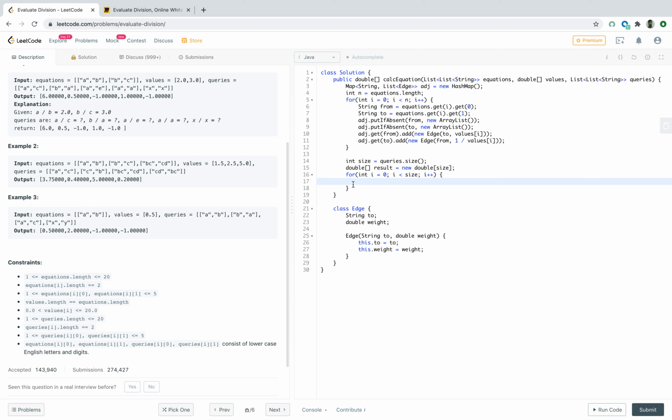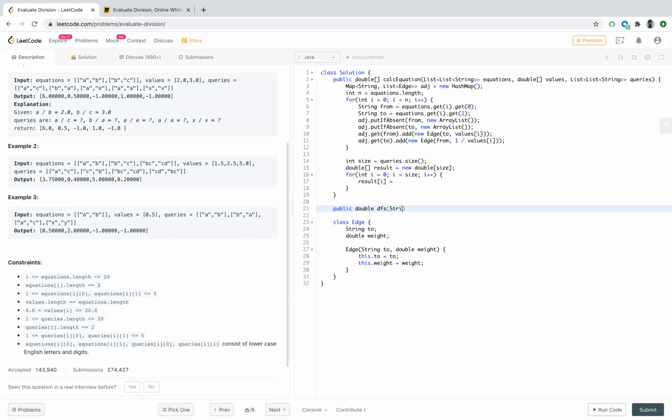Here I'll create one method which will do the DFS and return the value.